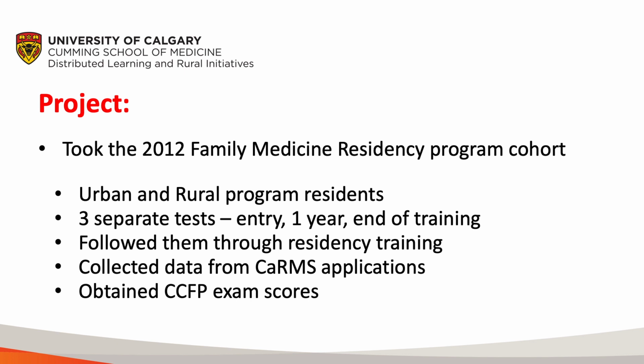From this, we decided to do a project and took the 2012 Family Medicine Residency Program cohort and invited them to participate in this study. So we included urban and rural program residents and did 3 separate tests, one at entry, one at year 1, and one at the end of training. And we followed them through their residency training program and collected data from CARMS when they applied to the program in the first place, and then looked at how they did on the certification exam at the end of training.